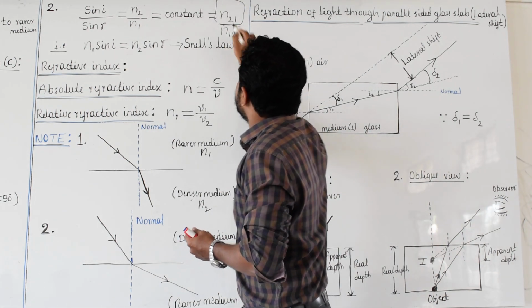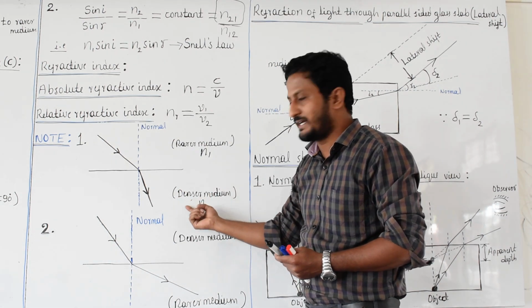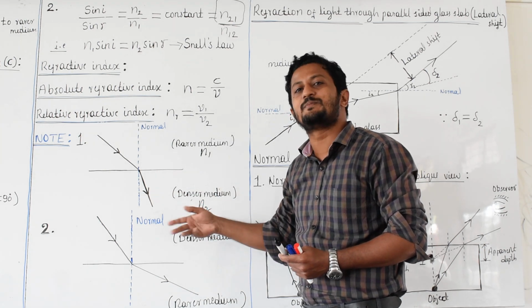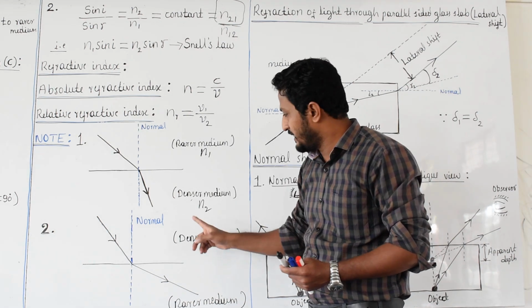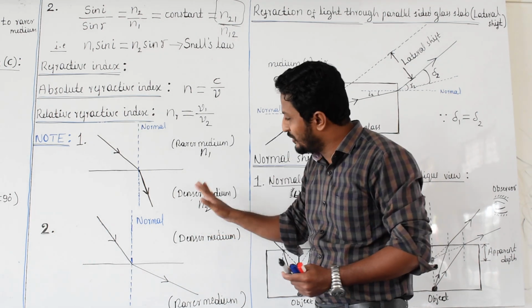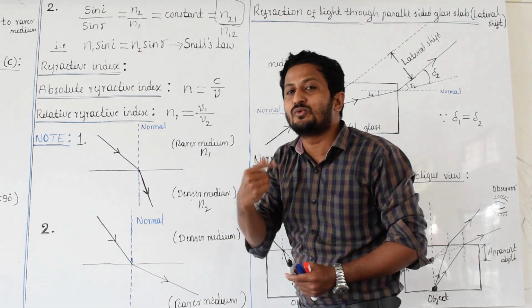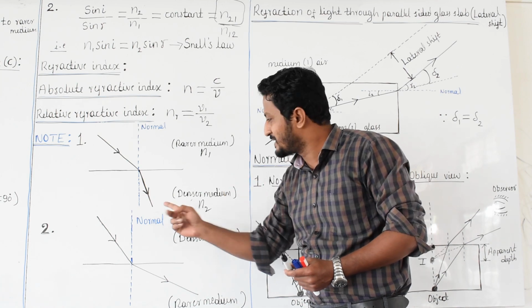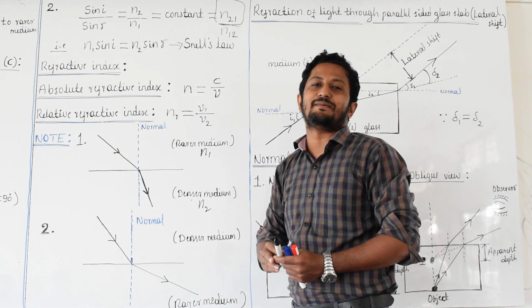Look here, what is this? Light entered from the first medium to the second medium here. When it entered here, its speed changed. N2 tells only the speed of light in that medium. N21 tells the relation between the speed in this second medium and that first medium.